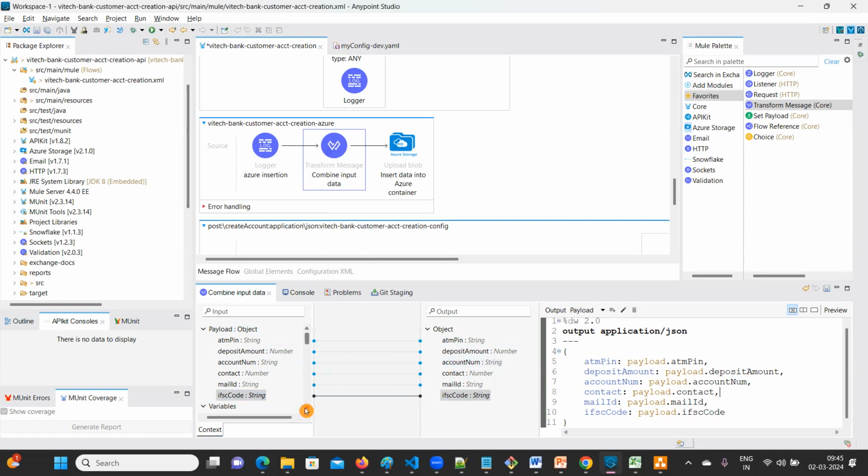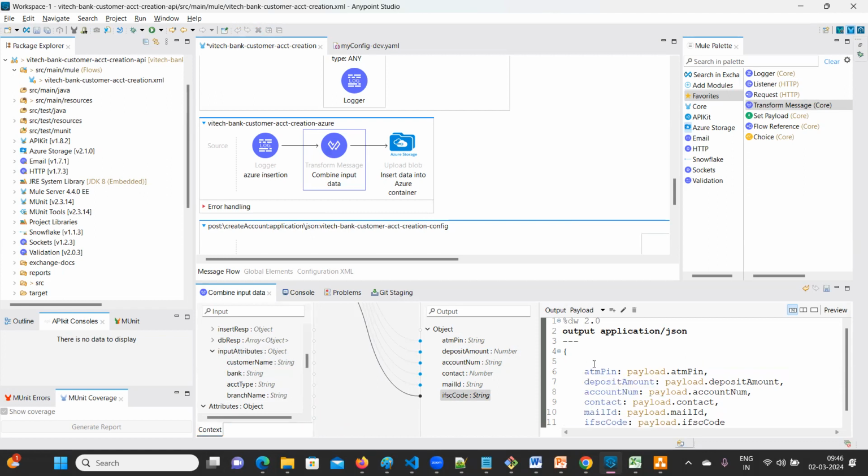Now, this is for the Gmail flow. This is for insert record, DB response. See here, input attributes. We do have an object called input attributes. These values we need to configure here. Either you can write it at the top or below. That is up to you.